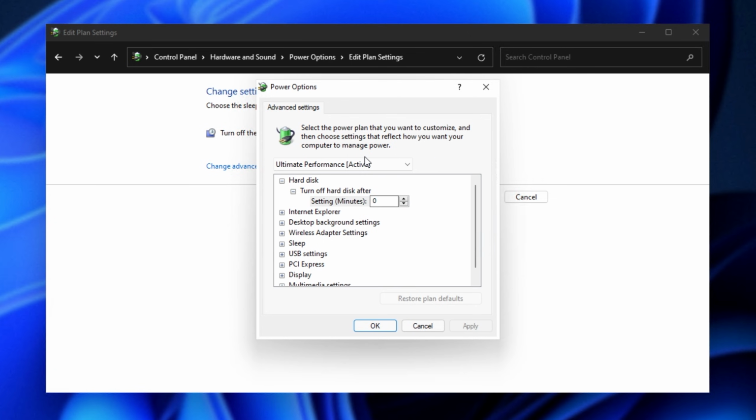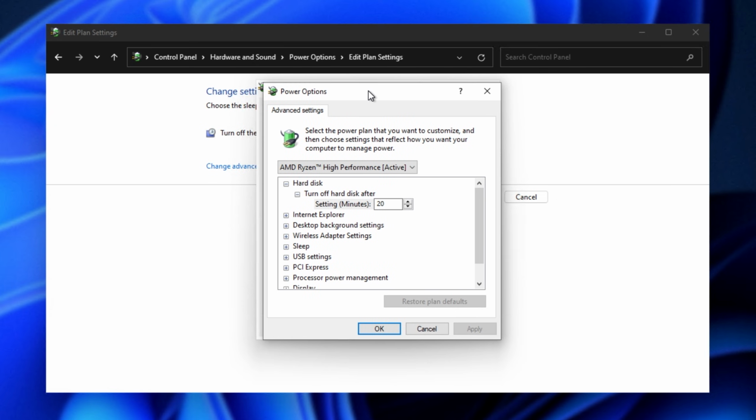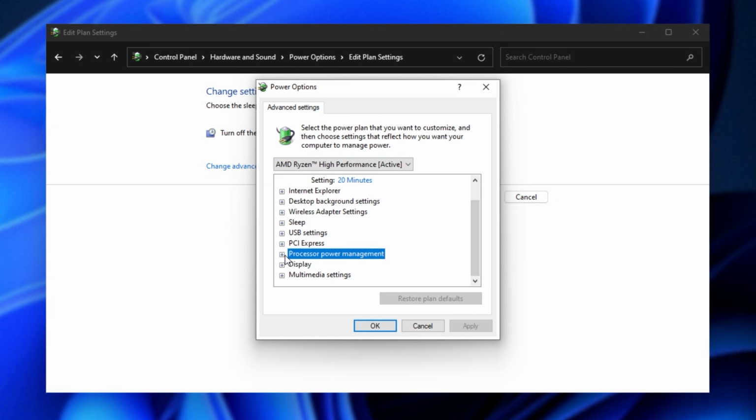Of course, you may have to click the button again to edit the settings here. After setting it to 0 and clicking off it, you'll see it says never. Now, unlike the Windows 10 option, there doesn't seem to be something about limiting the CPU performance here. Opening up my Windows 10 one here, overlaid, you'll see Processor Power Management.